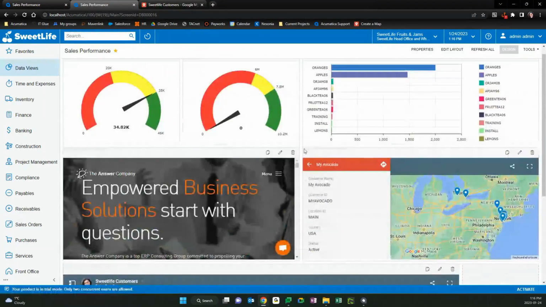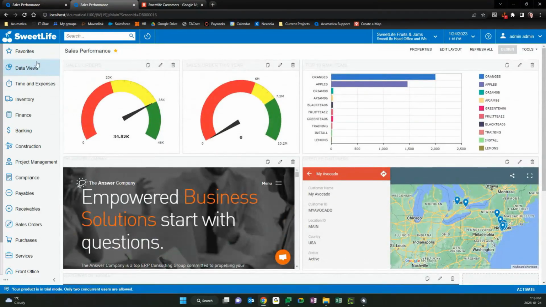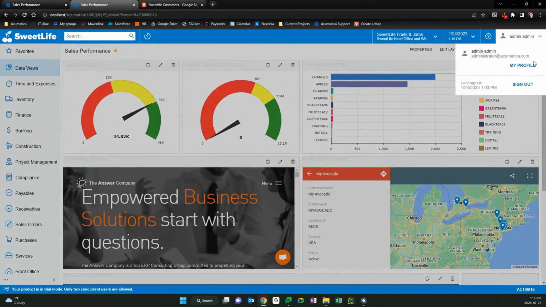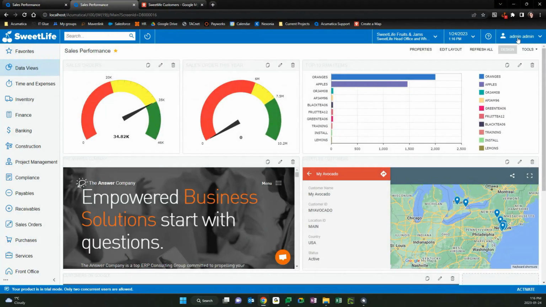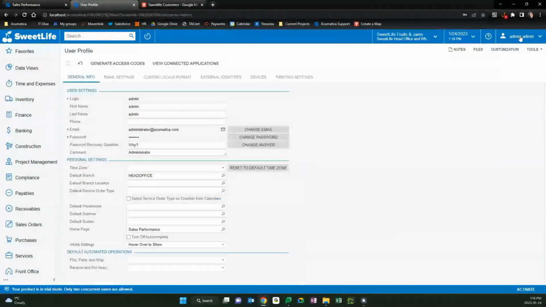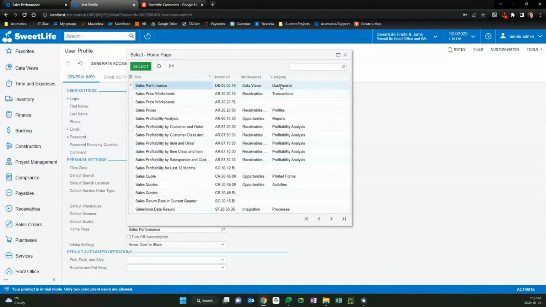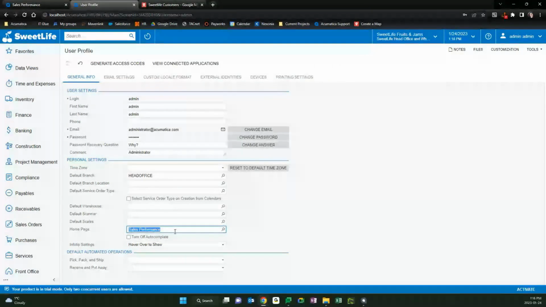So that's a dashboard. And the other thing with dashboards is you can make this your home page, so your landing page, when you log in. All you've got to do is go under my profile and put it in as your home page. As you can see here, I put my sales performance dashboard as my home page.